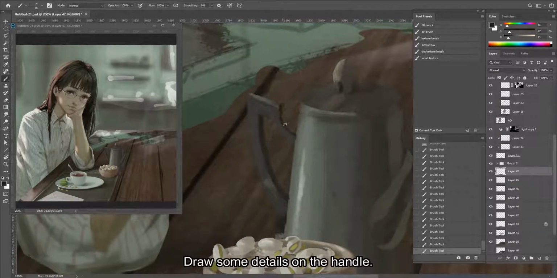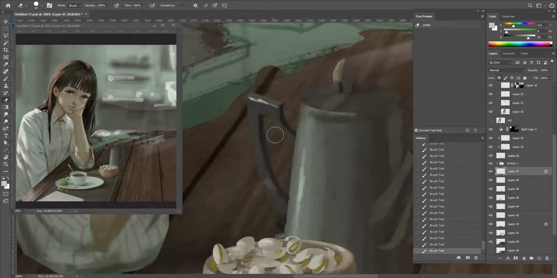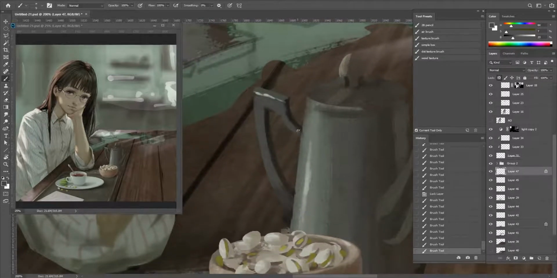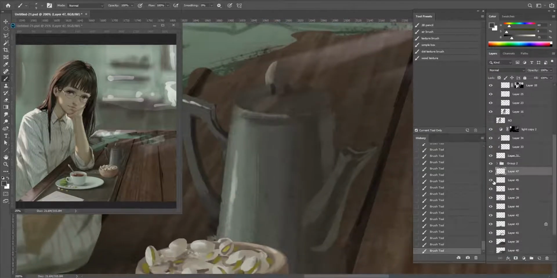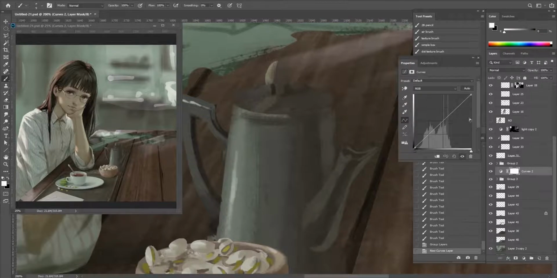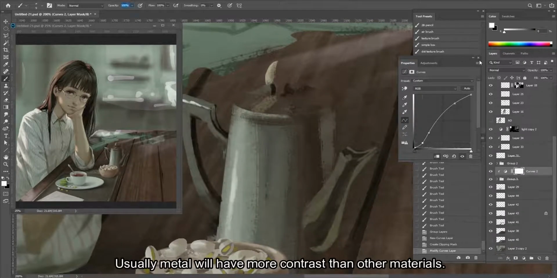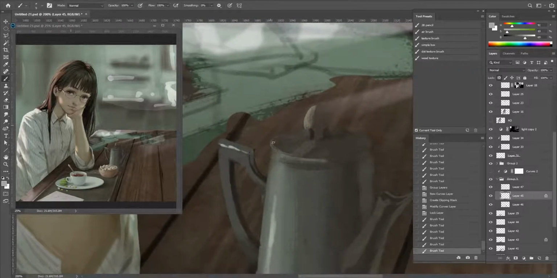Draw some details on the handle. Use the curve tool to enhance the contrast. Usually, metal will have more contrast than other materials.